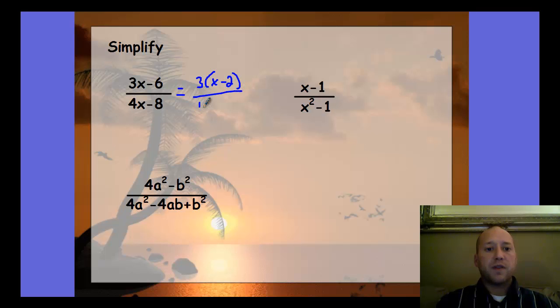On the denominator, I factor out a 4, and I get x minus 2. Now we're multiplying. The numerator and denominator both are multiplying here. We can reduce this entire quantity. x minus 2 over x minus 2 is 1. So then our final answer here would be 3/4. So that'll be simplified. Even though we have our variables here, we can reduce it down to 3/4.